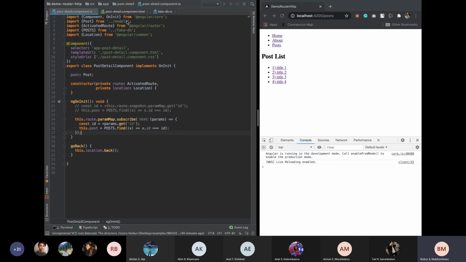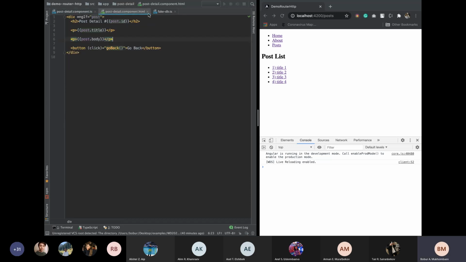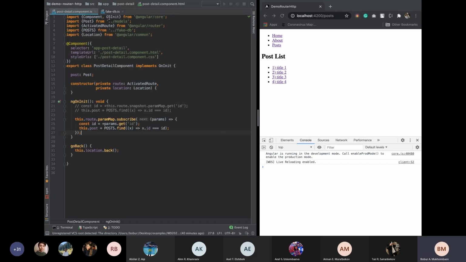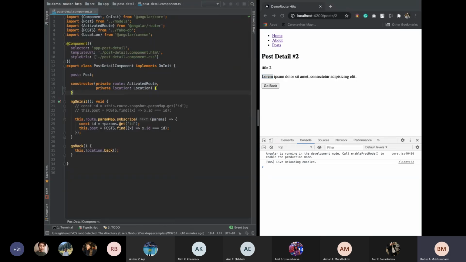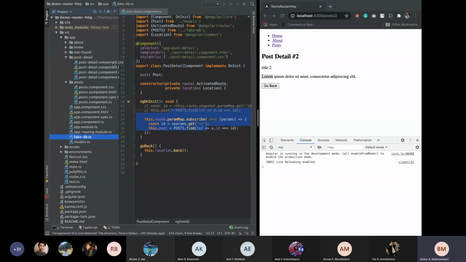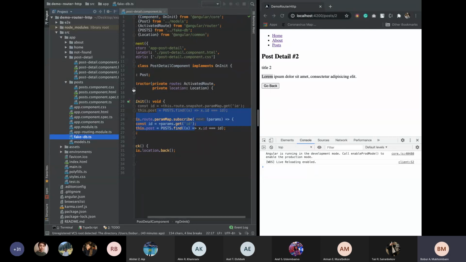Okay, I think that's also clear. So let's move on. About the URLs, everything is clear: passing the data to the URL and getting it from the needed component. So it's also clear. Now we have to move to observables inside of the services.